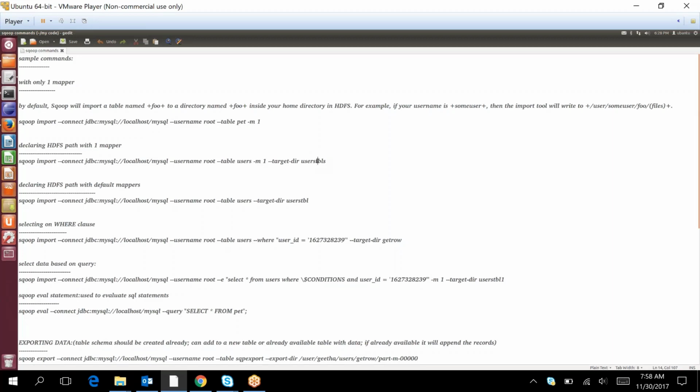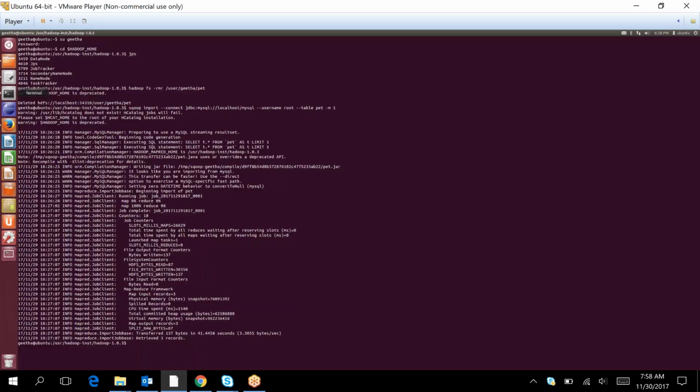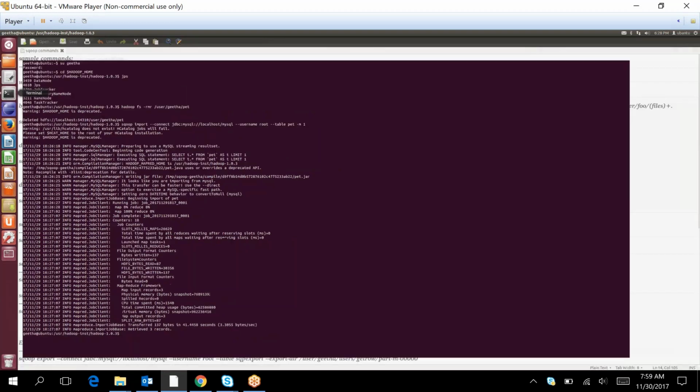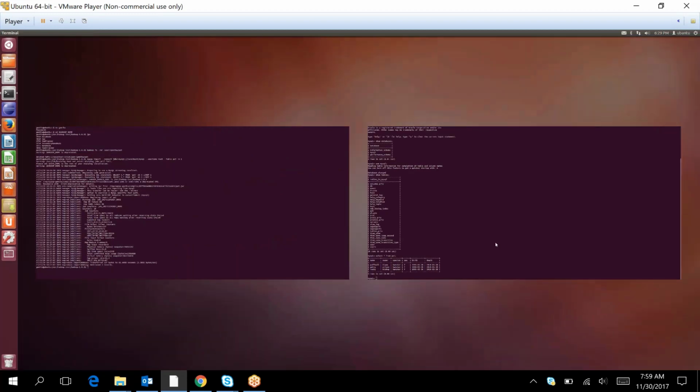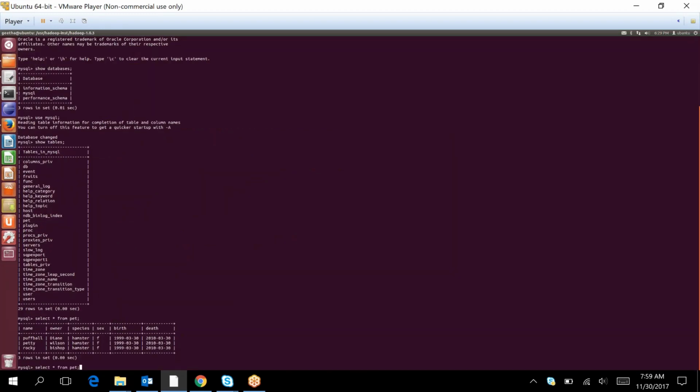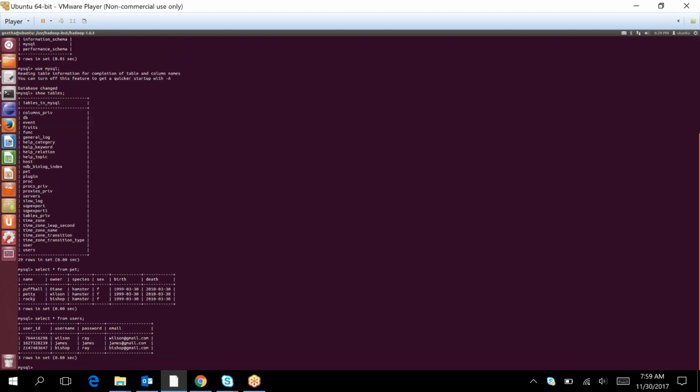Are you able to follow this, team? Of course, it's pretty simple. Okay, let me select the users information as well. Again, here it has a few columns like user ID, username, password, email.